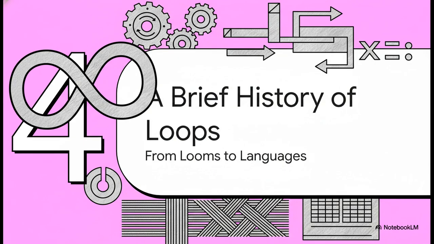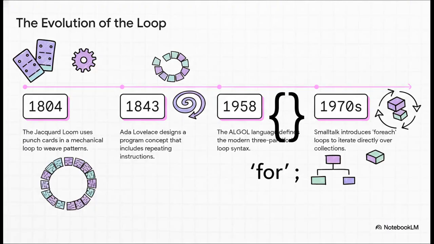So, you might be wondering, where did this idea even come from? And what might surprise you is that the concept of a loop is way, way older than the electronic computer. Its roots are actually in mechanics and, believe it or not, even in the textile industry. This timeline is just so cool.